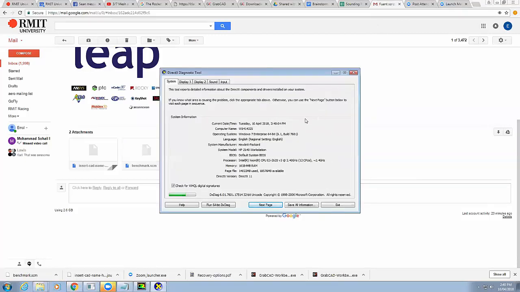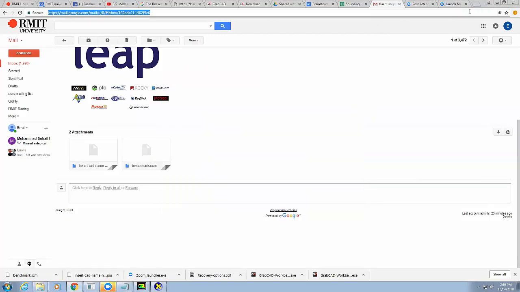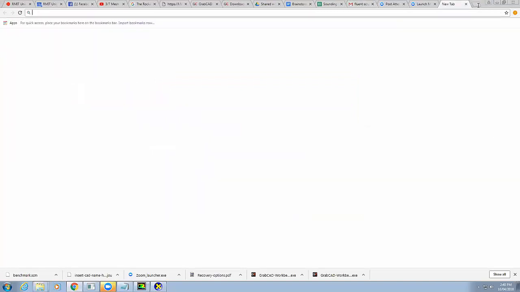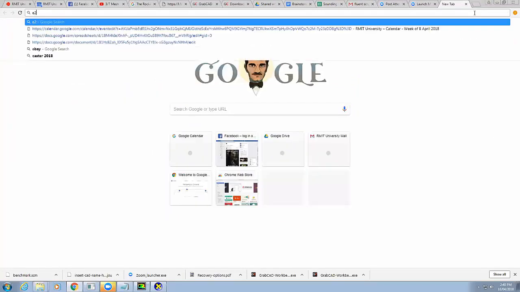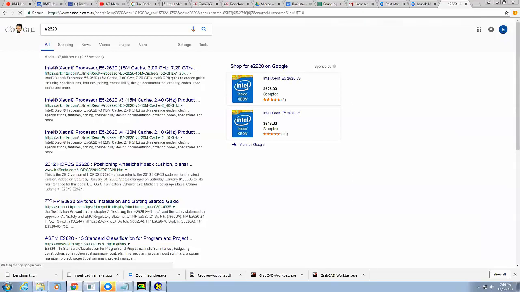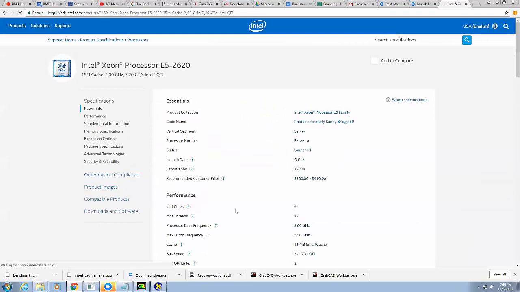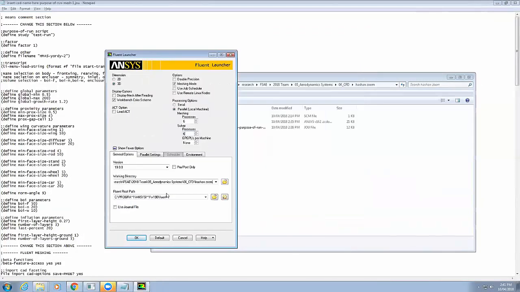Is it E5 2620 actually? Right, and you select it, it'll most likely tell you it's got 6 cores and 12 threads.